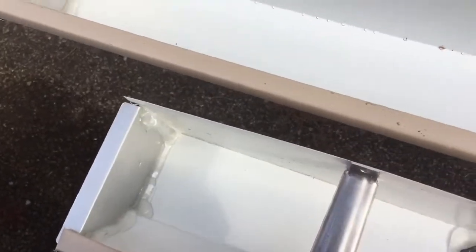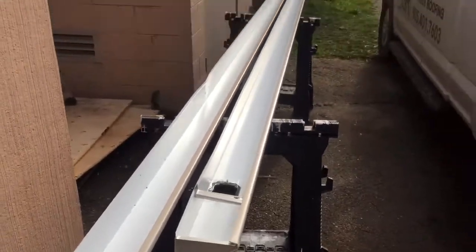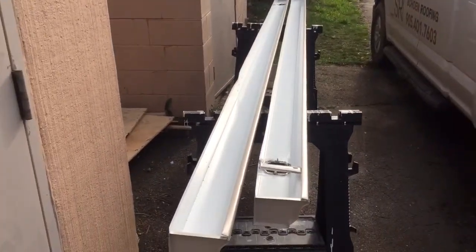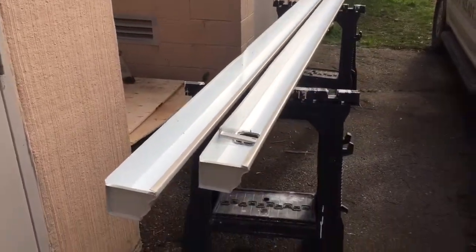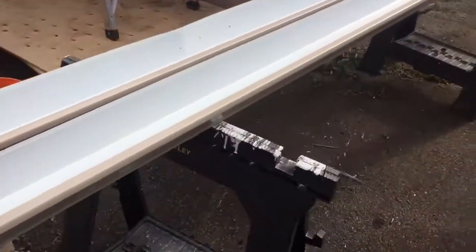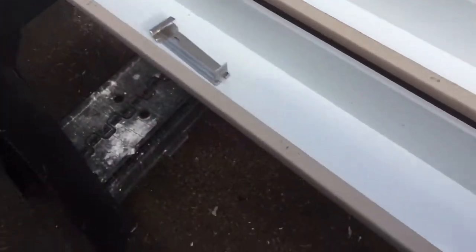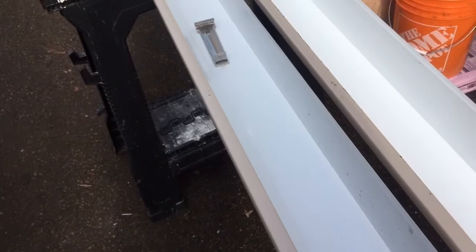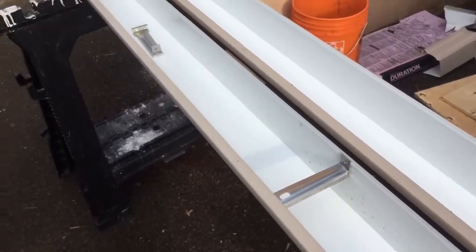And I got 10. I usually go about every 16 inches, roughly down. So we're gonna do about 10 per. And then we got some really nice screws to anchor them in with. And that's it. Just grab the next one. I usually just drop them all in and then kind of space them out, see how many you're going to need, and then you can go back and just slide them under, click them in there, then we'll bring it up and put some screws in.